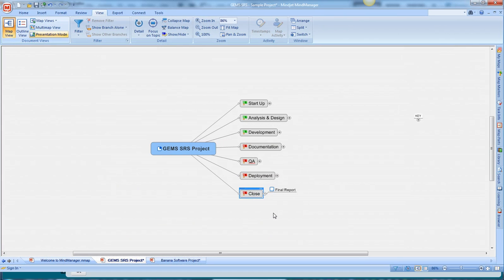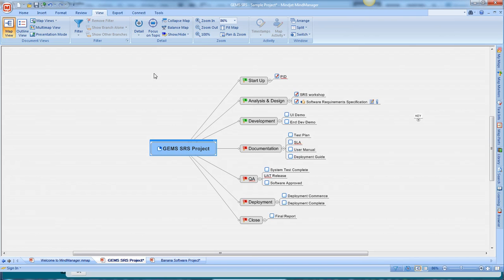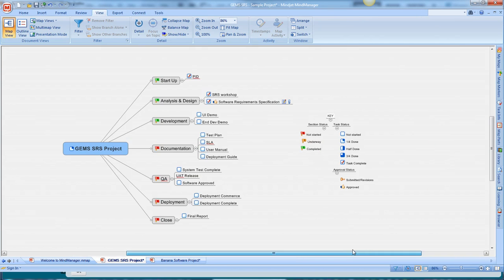So I'll just bring us back. And as you can see, that's expanded everything because I was in presentation mode. If you want to change the view, you can go, show me the level of detail, show me all levels. All levels. There you go. And that's how I would use that as a tracking and management tool.